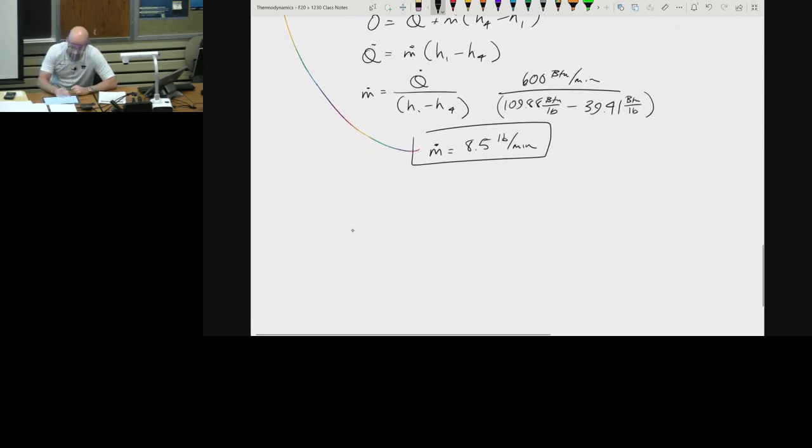If I ask you to find the coefficient of performance of this air conditioner, you should be able to do this, because coefficient of performance is what do we want over what do we have to give. That was given at the very first of this problem: we wanted 600 BTUs per minute of cooling, and we had to plug this thing in, giving 200 BTUs per minute. So our coefficient of performance is just 3. Okay, so that's a very quick little add-on to this problem.